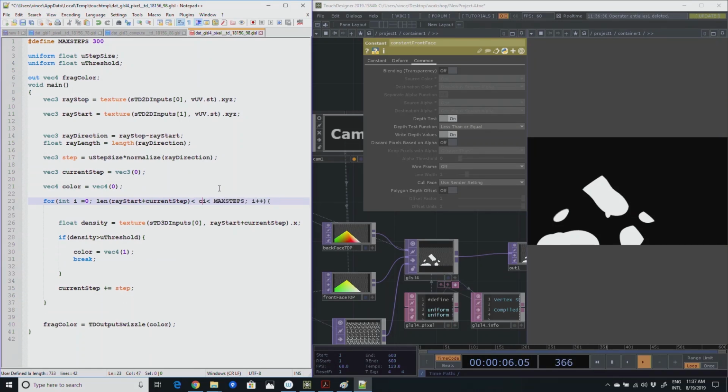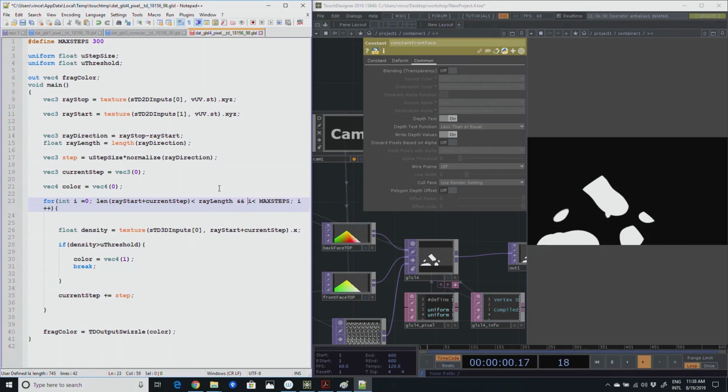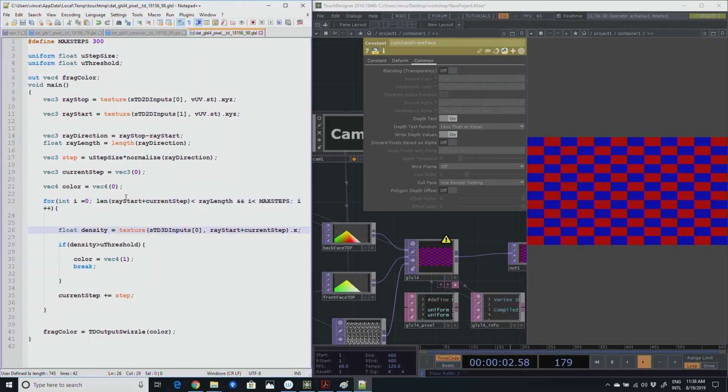So now every time we increment the ray, we make sure we're still inside the texture. And oh yeah, length. Sorry.